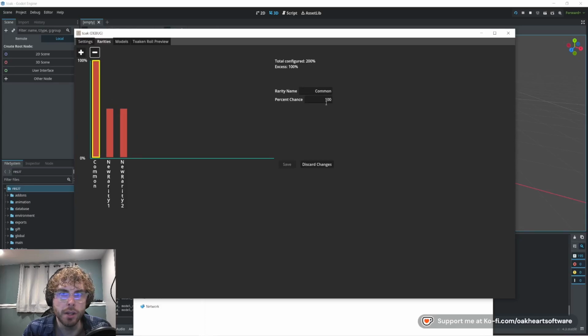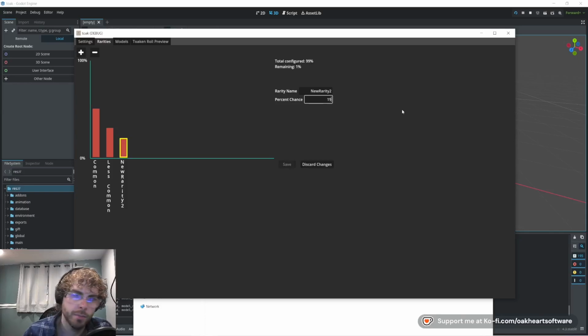And I'm going to change the common to, let's say common is 50%. I can have this other rarity at 30. We'll call it less common. And then we'll put this one at 19 because I want that 1% left over. Test one. And then we need one more. So you can go all the way down to this small, 0.001%, which is really a 1 in 1 million chance. And any model in this rarity would have a 1 in 1 million chance to be found, basically.